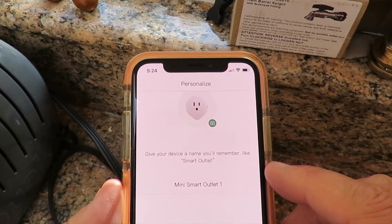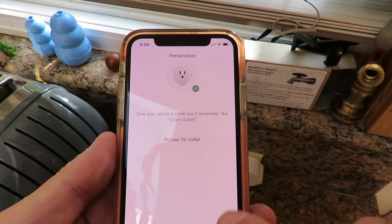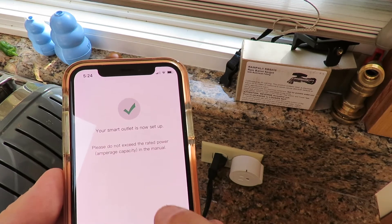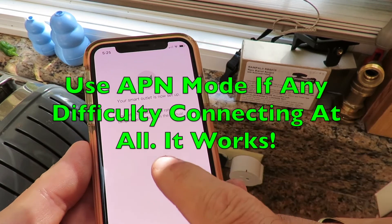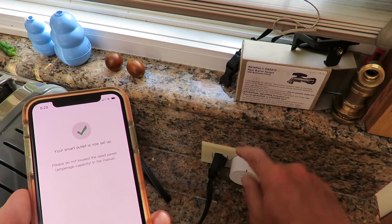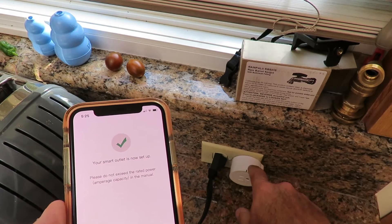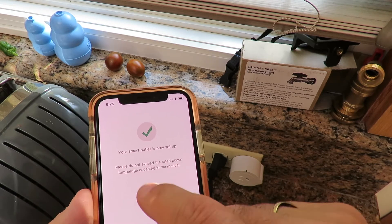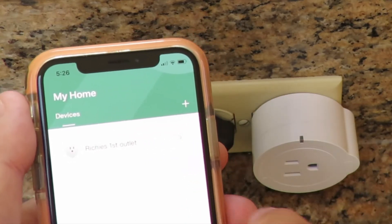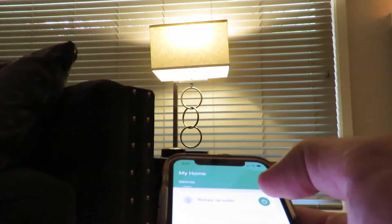Now I need to give my device a name — something like Smart Outlet. Let's name it Richie's First Outlet. Press OK. Your smart outlet is now set up. The default mode for connecting your devices next time will be APN mode. A little problematic there, but hopefully you'll follow through. In APN mode, if you have difficulty connecting, press and hold the button on the side of the outlet for 10 seconds until the light flashes blue — it tells you all this on screen. Then go to your settings, select the vSync Wi-Fi outlet network, come back to the app and click connect again. The outlet's turned off at the minute — if I touch this, the outlet turns itself on. I'll plug a light in to test it. Press the switch — and we turn on.